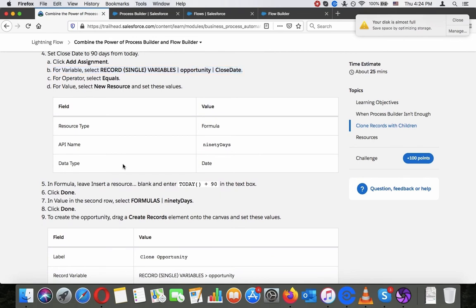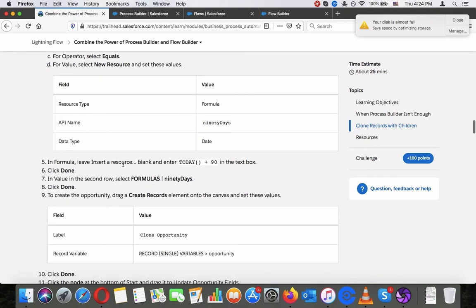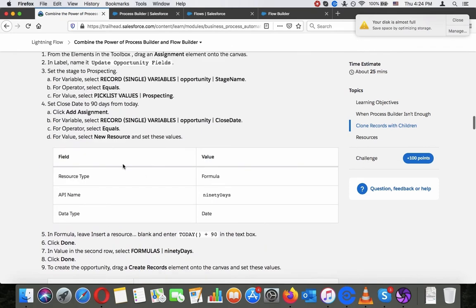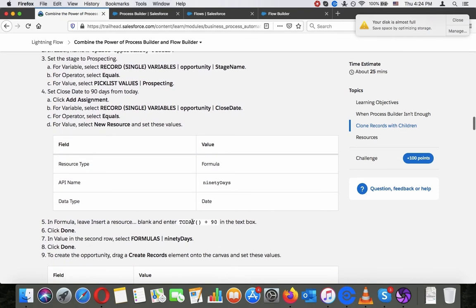You can also find it through my YouTube channel. Just click on the channel name, Zero to Salesforce Pro, and then search for a variable. You can also go through that module here. That helps a little bit just to make sense of this. Like today, this is the variable for today's date. That was also in the variable modules, I recall that. And then just plus 90, so it's today's date, 90 days ahead.